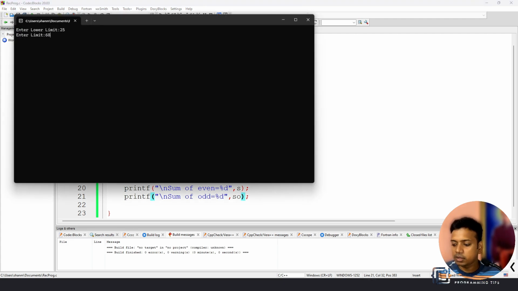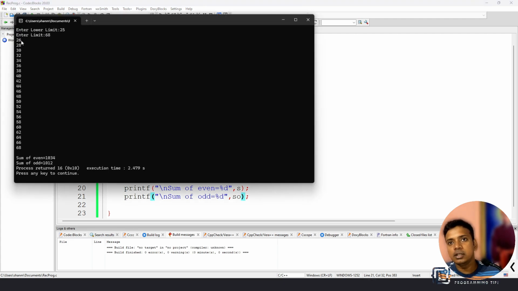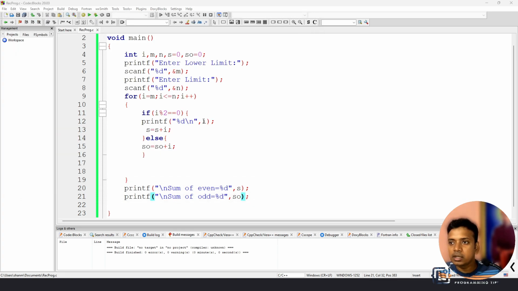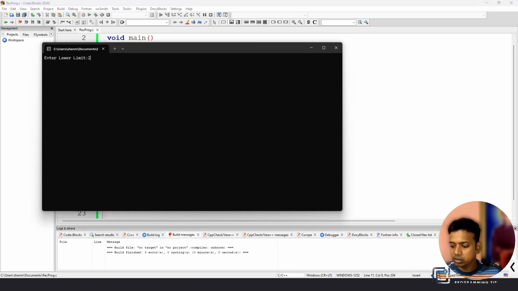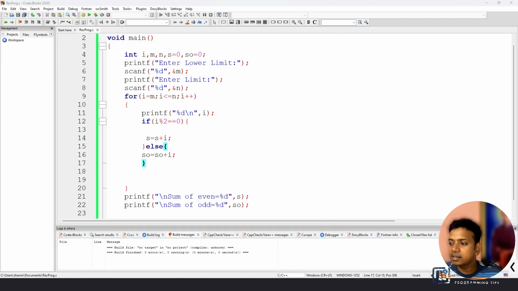From 25 to 68, it gives the sum of even numbers and the sum of odd numbers. From 25 to 35 it prints all the numbers, but gives the even sum and odd sum separately.